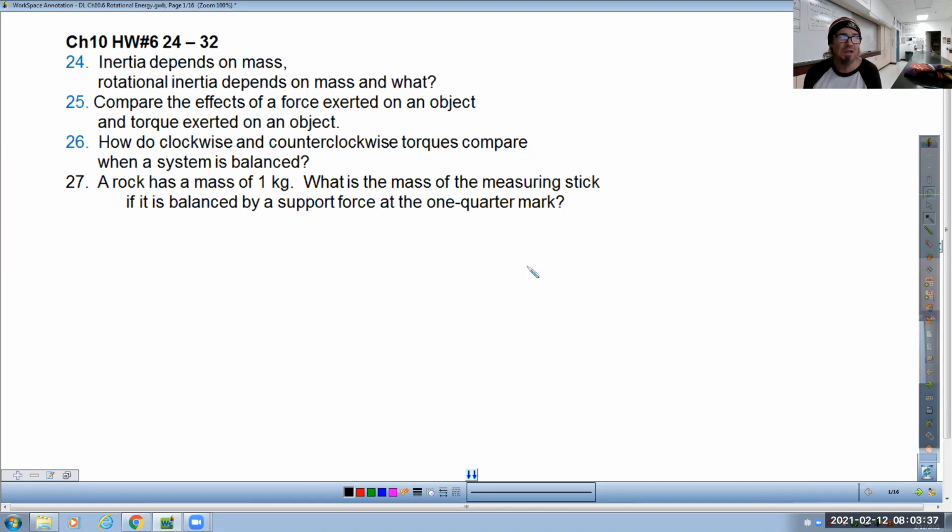Yes, originally the last assignment that you had was actually split up into 2 assignments, one that went with a lab in class. So when I combined them together into one assignment, I forgot to renumber the rest of the assignments on the pages. So whatever you title it, I don't care, because I'm going to be looking at the numbers that you did. So 24 to 32 is the part that I look to see that you did. What you call it on top, I'm not looking at that, because you could just say that it's the next assignment and not actually do the assignment, and then I really wouldn't be doing my job as a teacher.